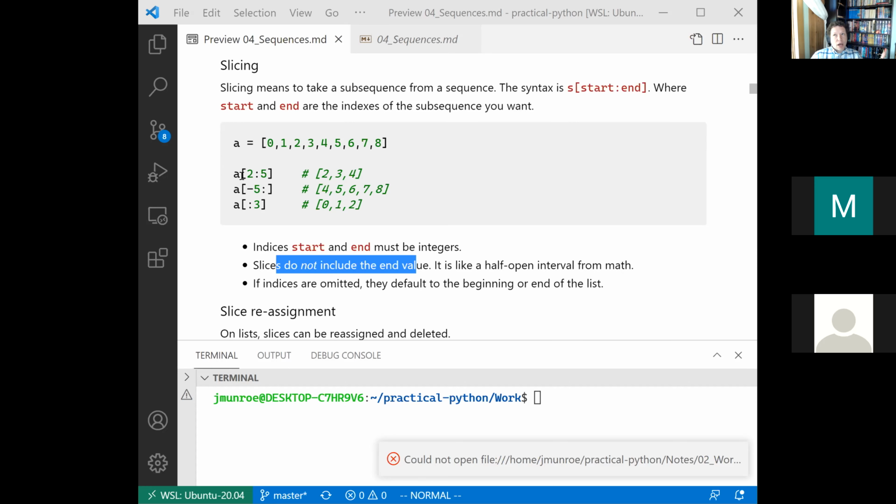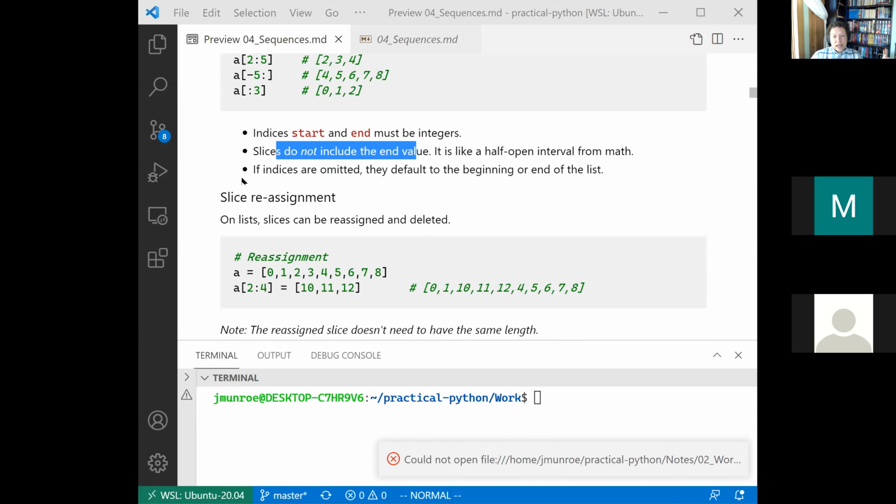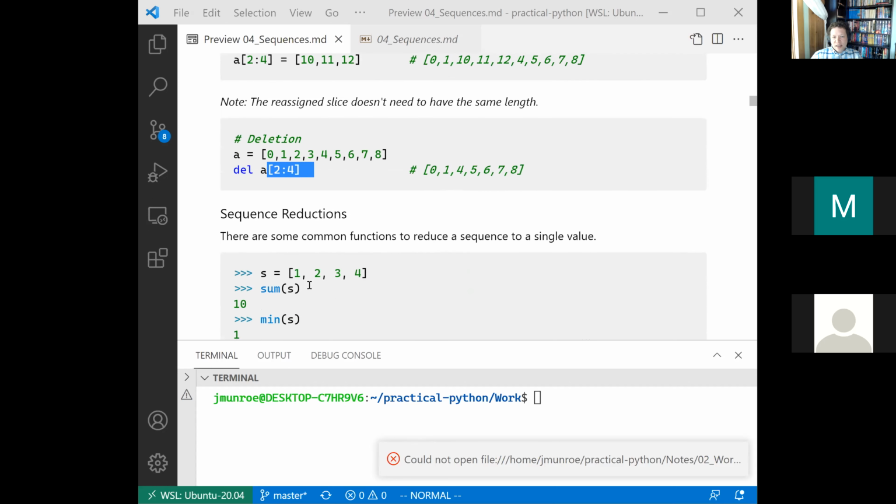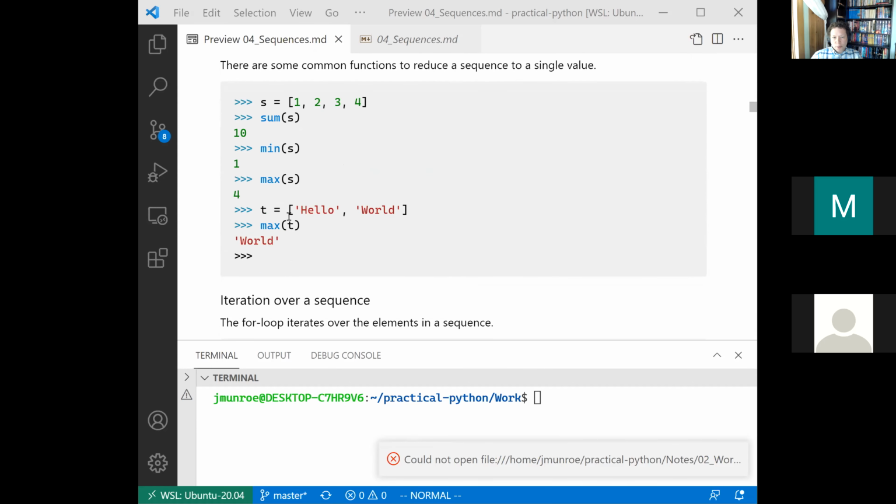Now, with these slices, if the data type is mutable, as in you can change it, so not strings and not tuples, but lists, then you can take a section, positions 2 through 4, these 2 spots, and replace it with another subsequence. It's basically the same as deleting those 2 things and then inserting 10, 11, 12 in that same location.